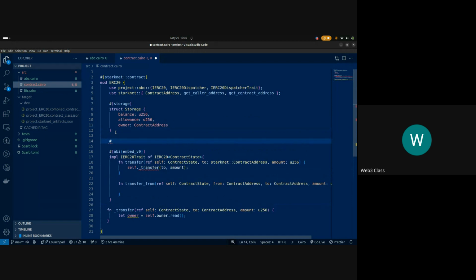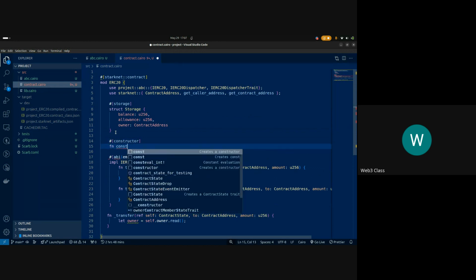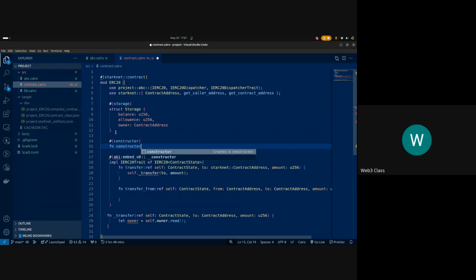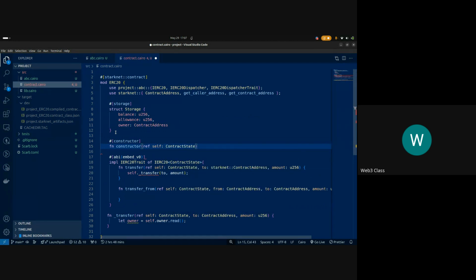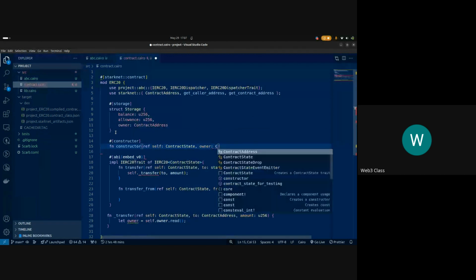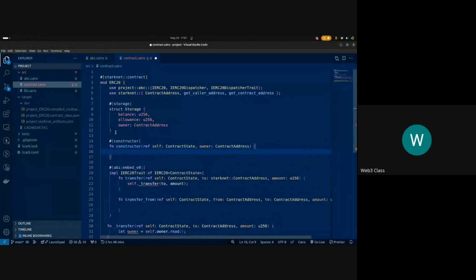So let's do the constructor. You mark it, then do fn constructor on the right. Constructor like this, with contract state and assignment. Then of course you know that you must pass your type.